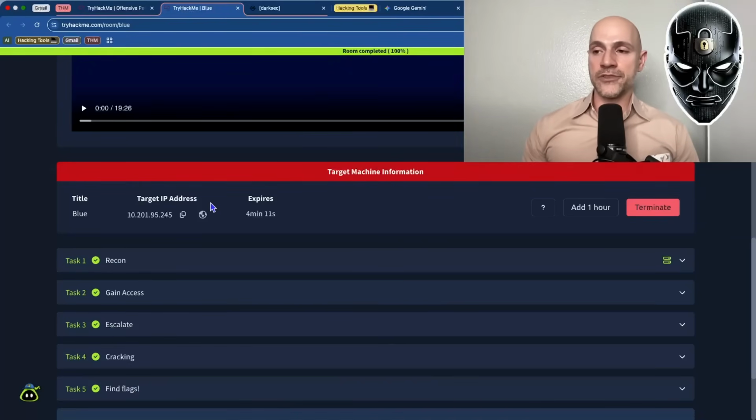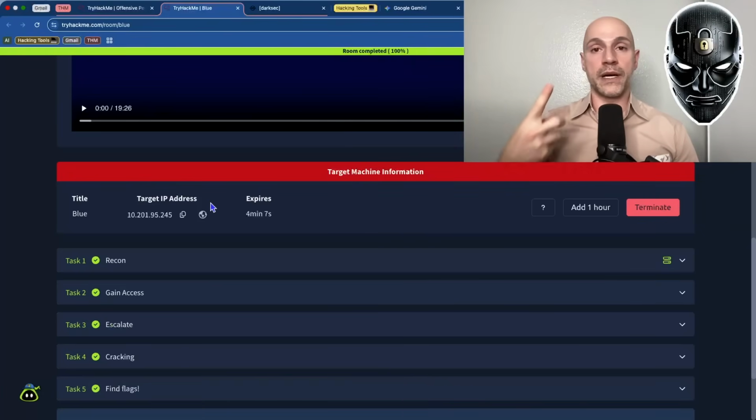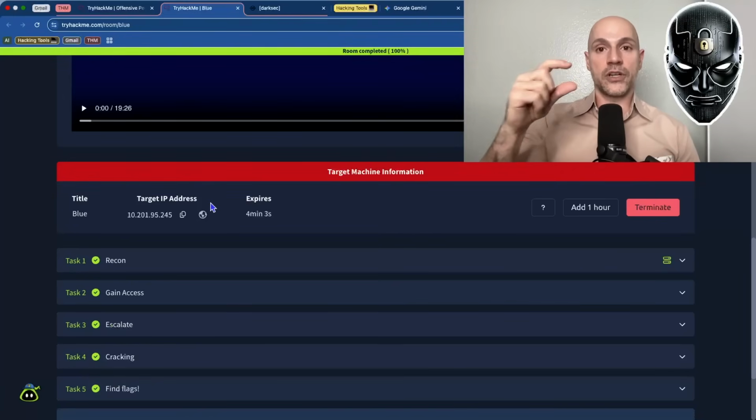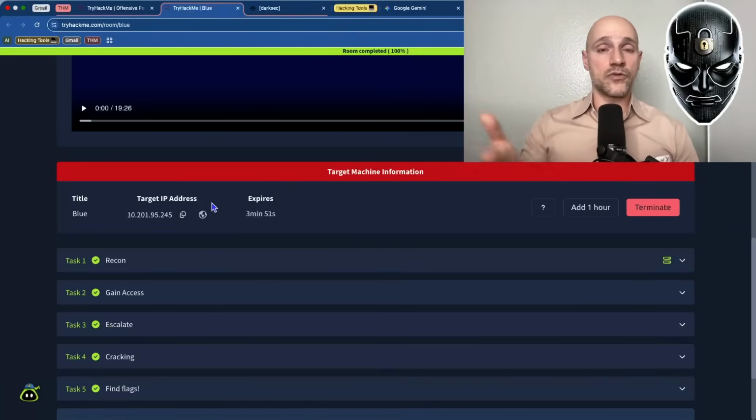And now the next piece is to find the flags. We were able to do it by searching for a flag. We were able to go to the C root, which is the very root of Windows machines, and then go into John's documents and find one of his password files, etc. So there are a few different ways you can rummage around. Once you've gotten access to a Windows machine, or any kind of machine really, you can start rummaging around and try to find information relevant to your goal as a pen tester.